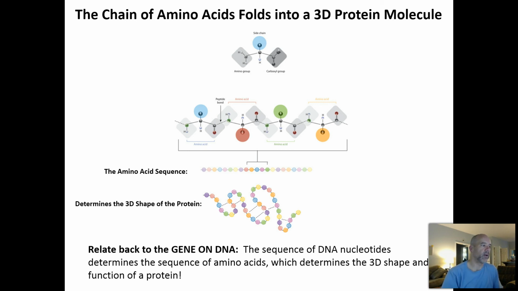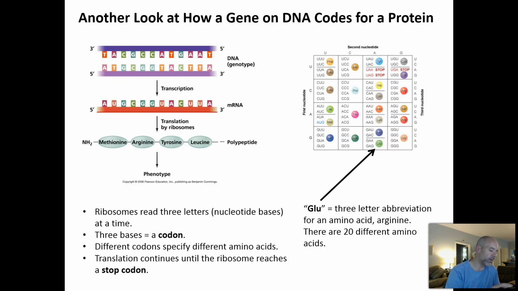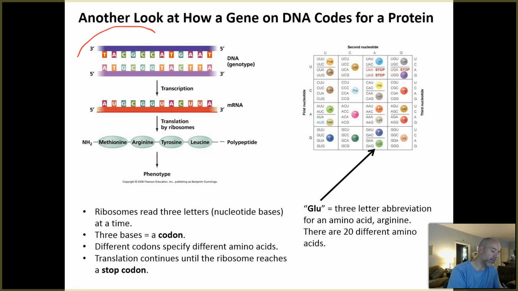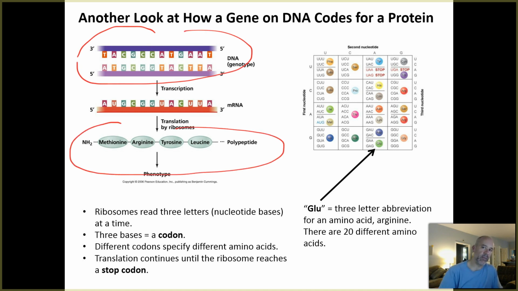All right, so again, relating this back to a gene on DNA. You've got to have the proper code on your DNA in order to have the proper sequence of amino acids in the protein that gene specifies, that gene is a recipe for. So if this code over here gets screwed up, that's called a mutation. Like if you had an A up there and it got changed over to a G, that's called a mutation. And if you screw this code up, you may wind up screwing up your amino acid code down there.